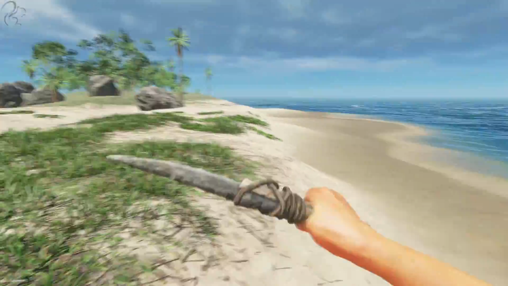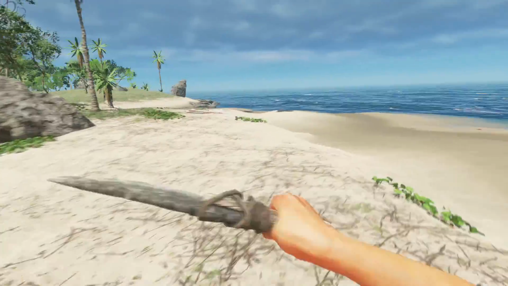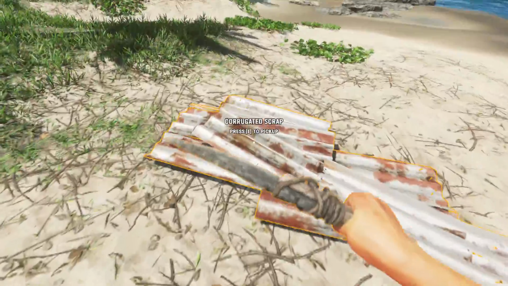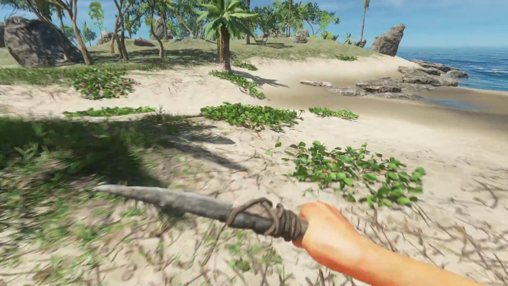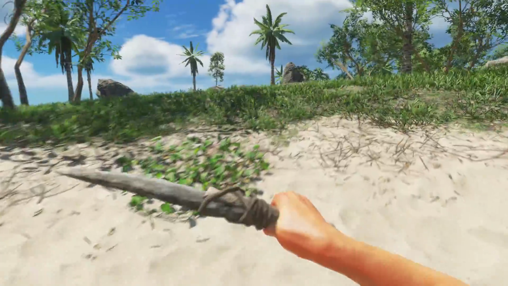If you do see any, just grab it. You know, take it with you. It's not that common, but it is around. Well, it looks like this is going to be the rockless island, which is great. I just happen to want to build a base on an island with no rock. Fantastic.